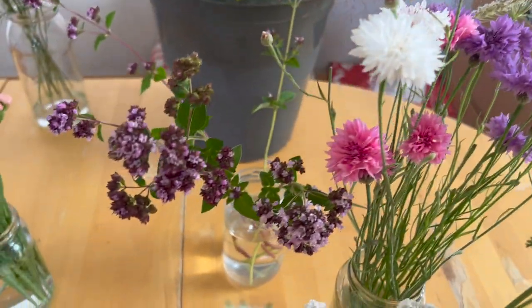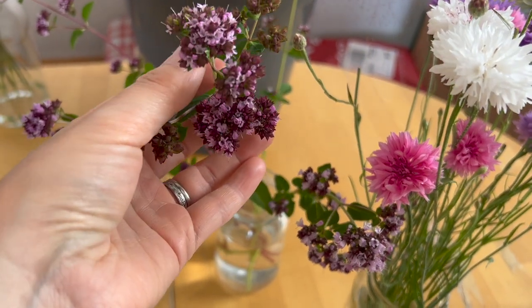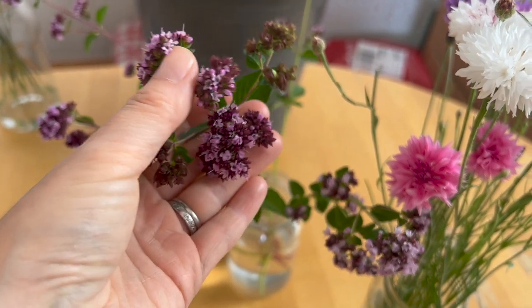Something I like adding into arrangements is herbs. There's so many lovely ones that you can use. And this is marjoram here. And it smells absolutely fantastic. So along with the sweet peas, that's going to be really nice in the arrangement.